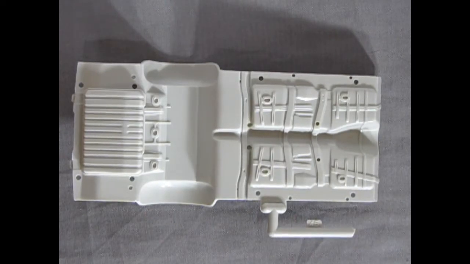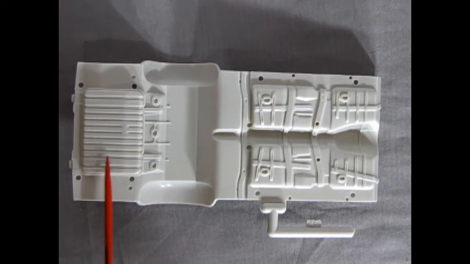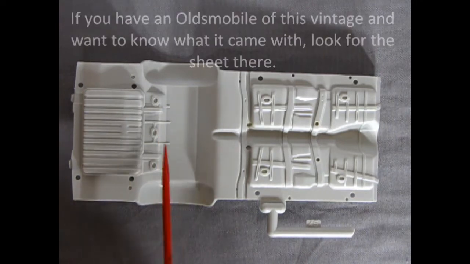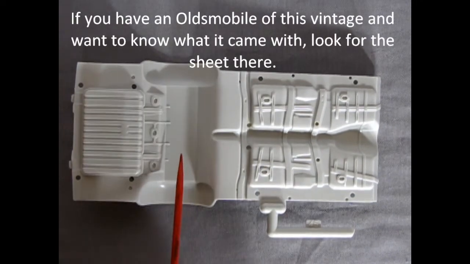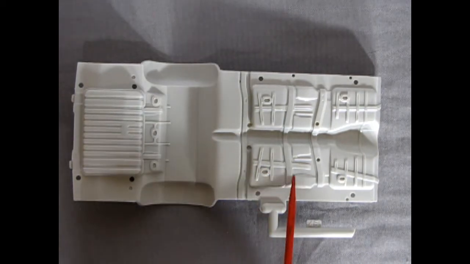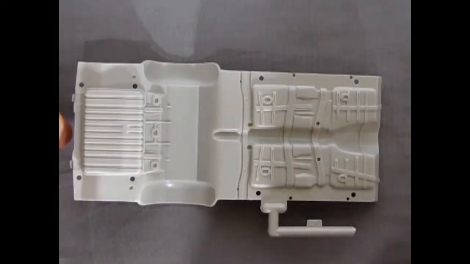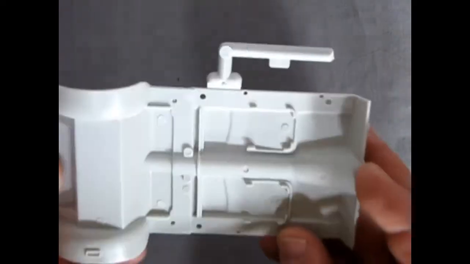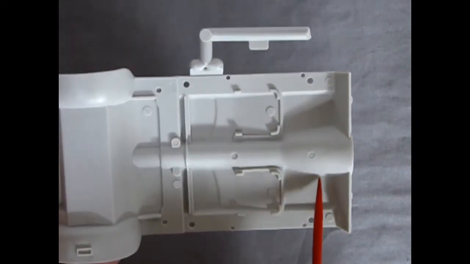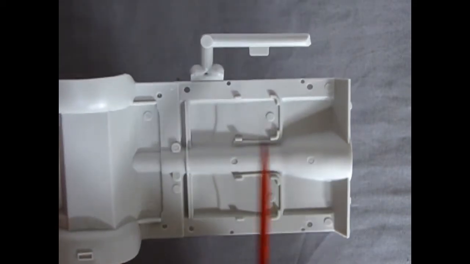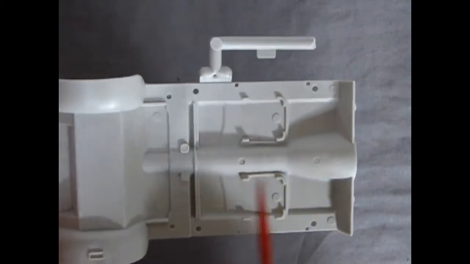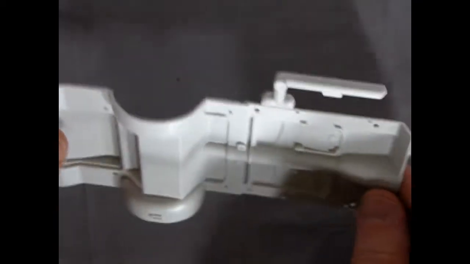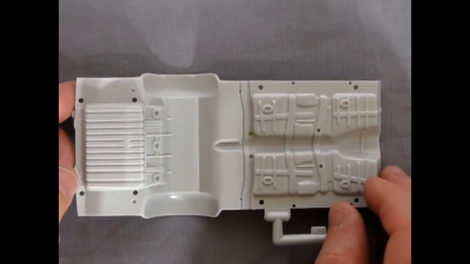And here we have the chassis pan which is quite detailed as you can see. You got this gigantic fuel tank sitting in the back. And then we've got a bunch of the accurate type rubber bumpers and whatnot which would be helping in the rear suspension. Nice smooth area here. Then we've got our inner floor boards and lots of holes but they all get covered up by the frame and exhaust pipes and everything else. If we turn this over you can hear, it's got the carpet texture in here with the big holes for the console and your seats, door panels and everything else. There's a little box up here as well. But again quite nicely done from AMT.